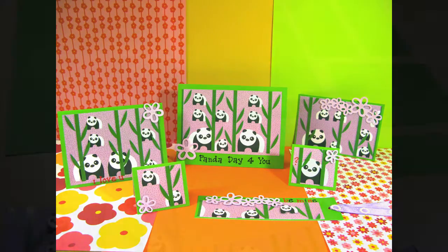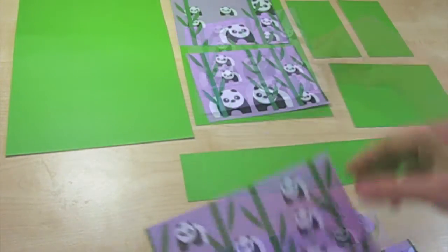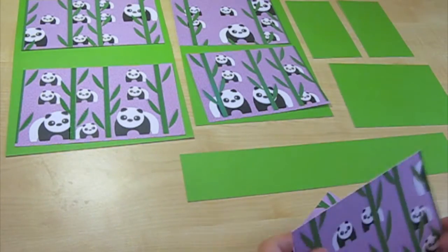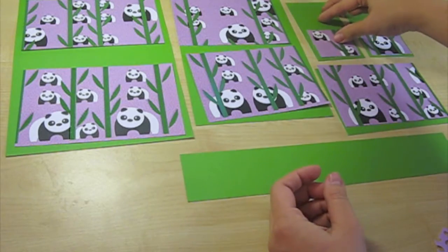So let's see what I have here for you. I have pre-cut all these green cards and also all these panda patterns from just one page. I got it from Say Collections. So just to put all these together for you to see, I even have the small little tiny ones here.